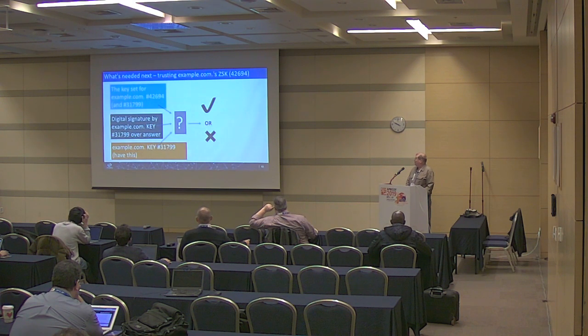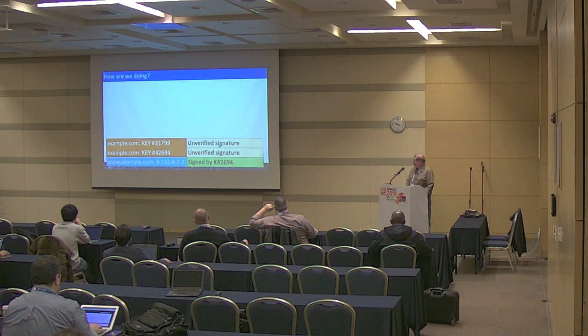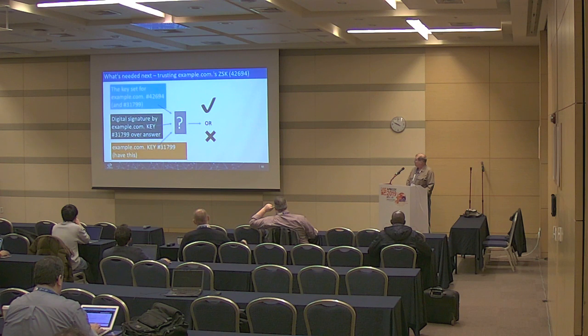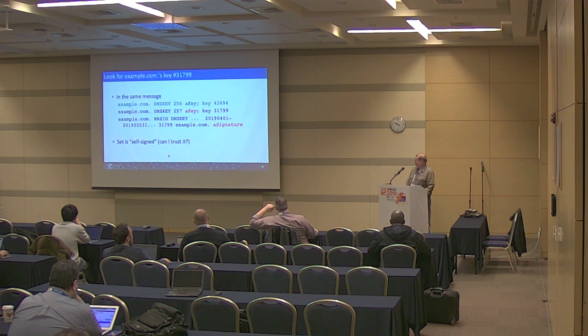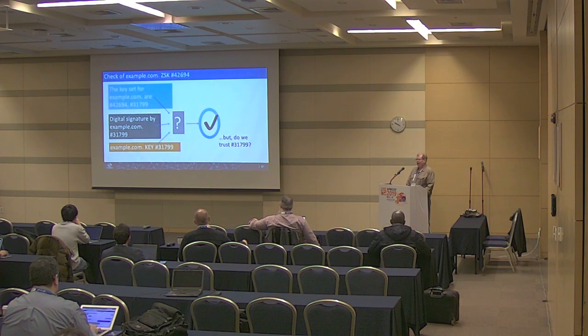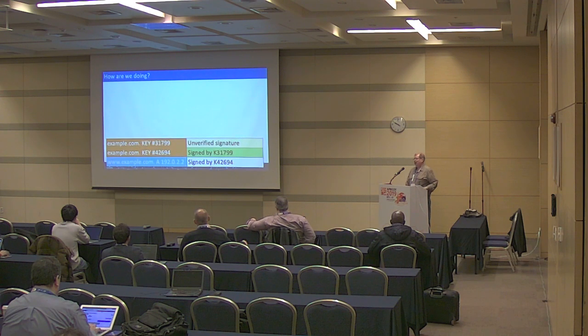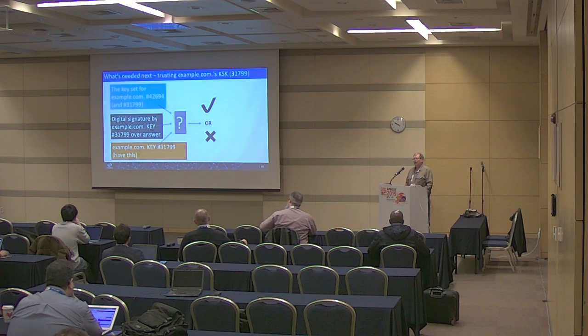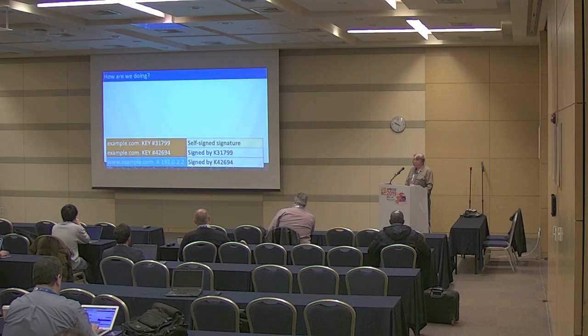The next thing, though, as I go back here, is I've got these two unverified signatures. So let me take the 42694 signature and run it through the same process, which I already have. Again, this is the same replay of what I showed before. I check that, and it works. So now I have it signed there. But I have this other key. Just for good measure, I'll try to verify that the data, the signature, and the key check. But I made the self-signed signature not green, it's yellow, because a self-signed signature really isn't very important.